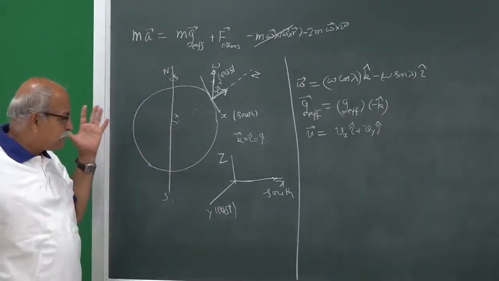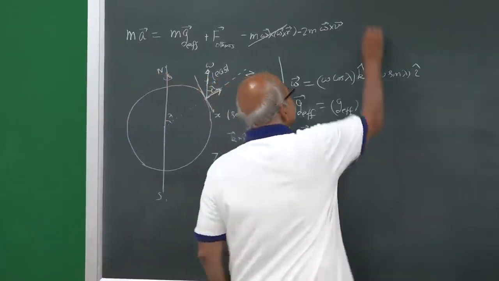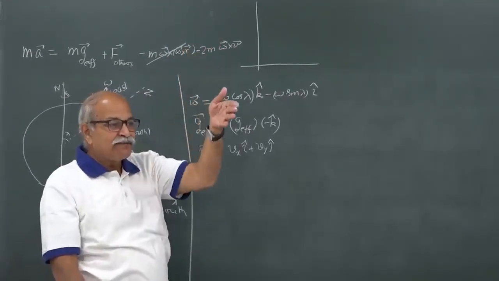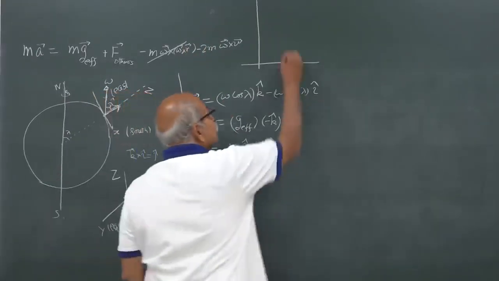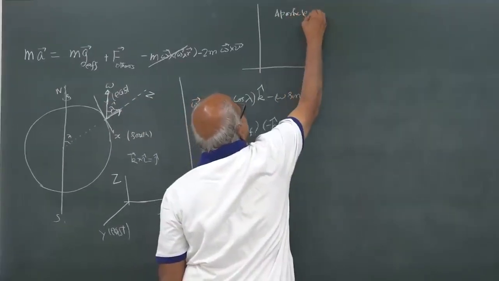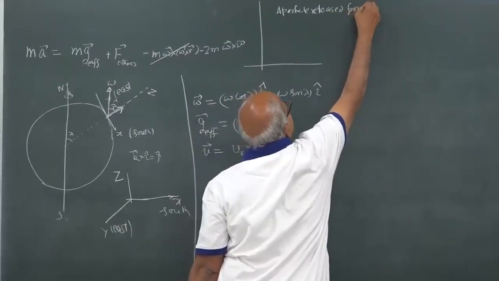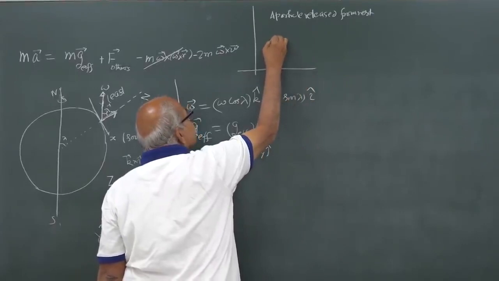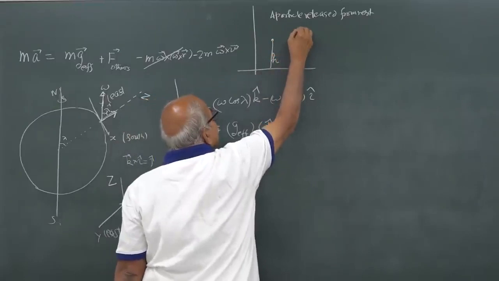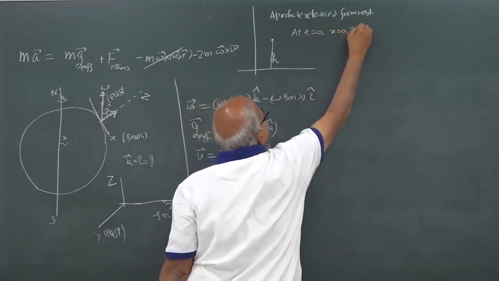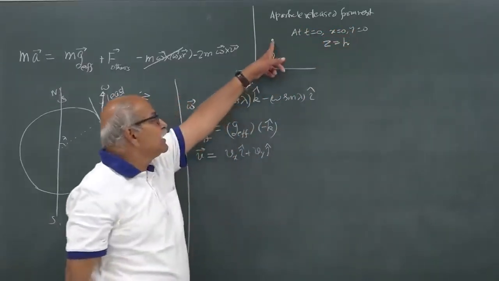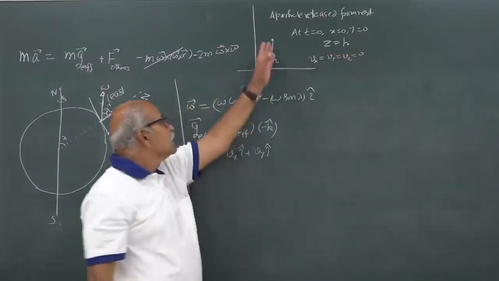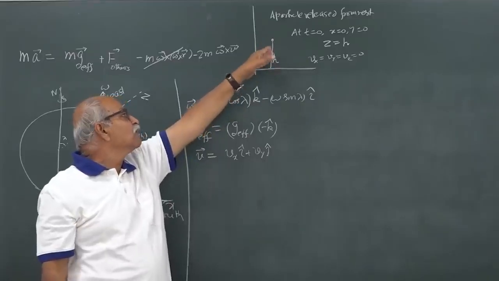This is it. So let us write this equation. Let me take up a specific example, and that will be free fall. Suppose I release a particle from rest from some height h above the ground, and I want to see the path of the particle, the time taken to fall to the ground, and so on. Suppose this is the x axis, y axis, z axis, and the particle is released from here and this height is h. So at t equal to 0, x is equal to 0, y is equal to 0 and z is equal to h. The velocities are 0, Vx equal to Vy equal to Vz equal to 0. This is the condition. And now I want to see what will be the path of this particle, how much time it will take, and all those things.